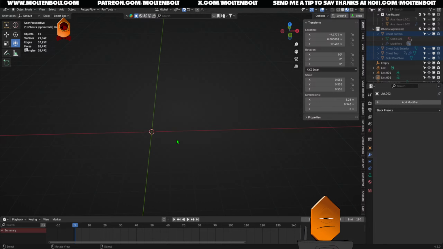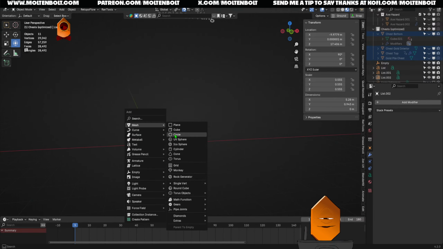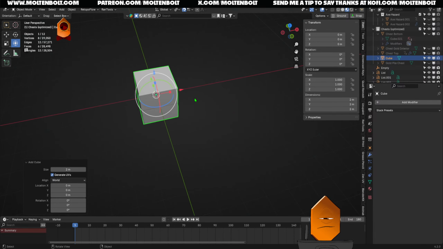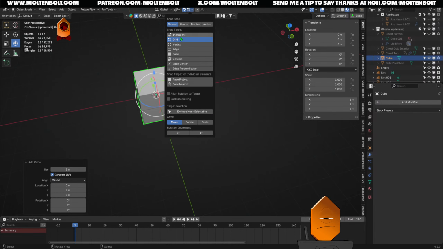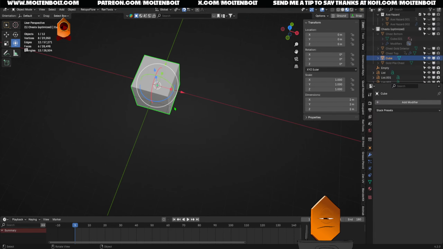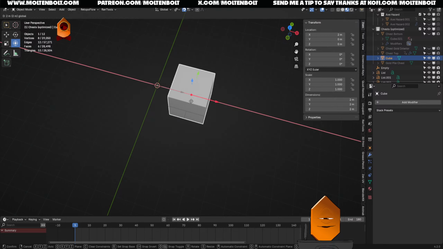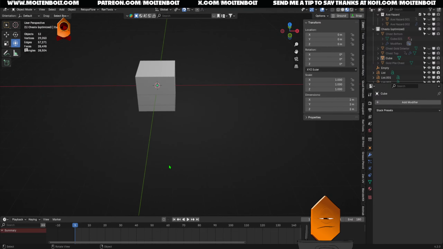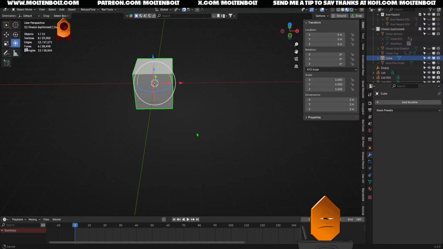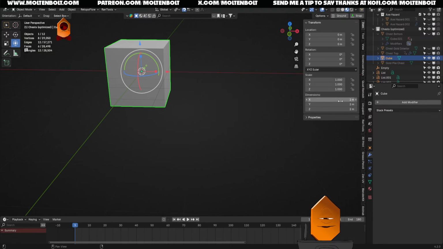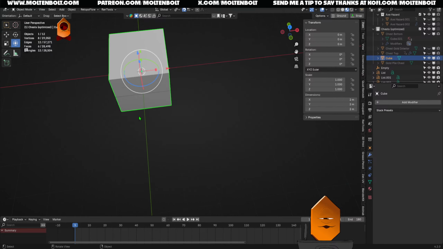Is there a good way to get grid size in general in 3D view? Something like the control you have in ortho view. Well, the snapping will do it. So if I make a cube and I have grid snapping on like I do right now, then it will snap in 1 meter increments right now. Because each one of these squares, you can see that this cube is made up of dimensions of 2 meters, 2 meters, 2 meters. So that's 1 meter in this square.